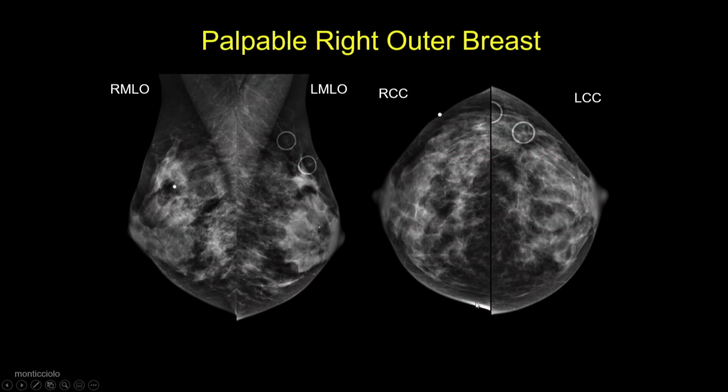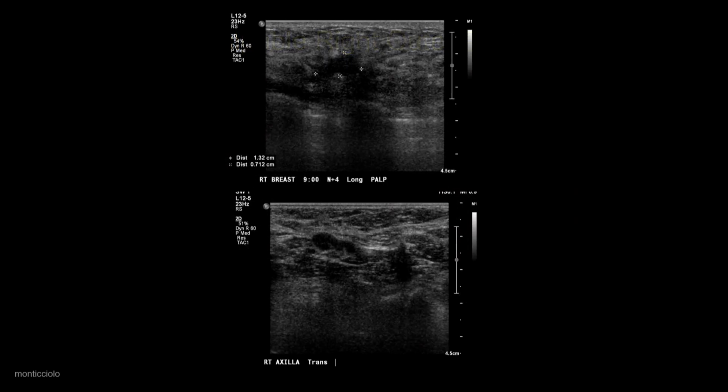Here's a patient who has got this palpable BB on here, and you can see she's got dense breasts, but there's really nothing abnormal about the mammogram. Otherwise, it looks pretty normal. But because she's got the palpable complaint, we take her to ultrasound, and we find a 1.3 centimeter lesion. If you look at the surrounding tissue, it looks pretty normal, right? She's got an axillary node with asymmetrically thickened cortex, and so we stuck a needle in both of those, and we got invasive ductal carcinoma metastatic to the node.